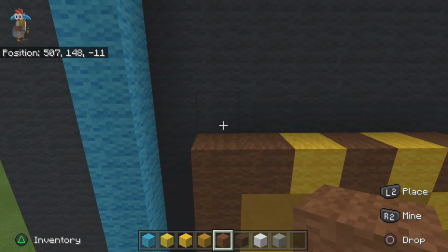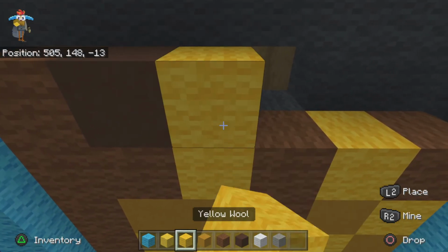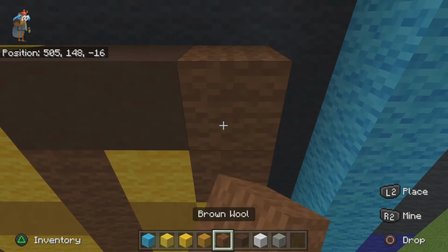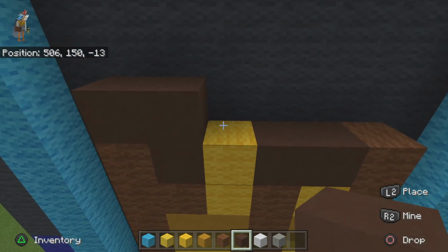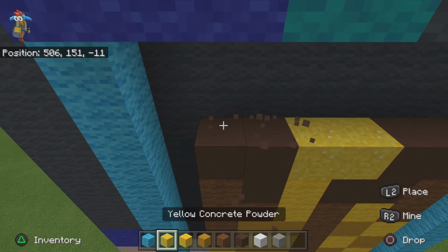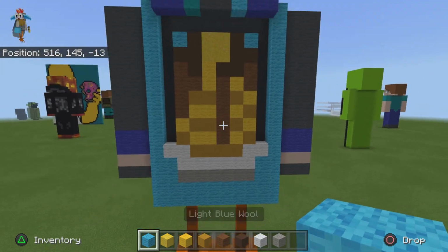So what you want to do is for the next row, do one brown terracotta, one yellow wool. Can I not get my colors right? Yeah, one yellow wool, two brown terracotta, one brown. For this next row, do two brown terracotta, two yellow concrete powder, two brown terracotta. For the next row, let's actually do this: one light blue, one brown, two yellow concrete powder, one brown, one blue. And that's what the pancake should look like.